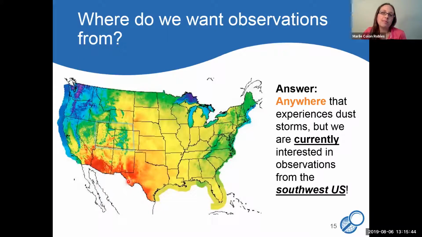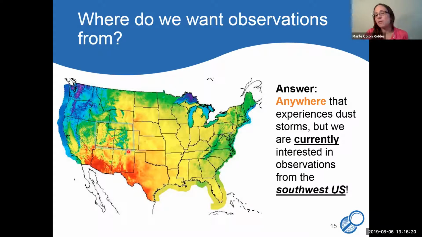So where do we want observations from? We actually want them from anywhere. We want them from anything. If you see a dust devil, if you see a haboob, if you see a dust storm, a sandstorm, anything like that, we want those observations, because right now we're working with these two primary scientists, but there's researchers all around the world that are very interested in a wide variety of things and observations from the ground. There's really no good observations from the ground of dust storms. And so this is really exciting and really innovating for the research community.